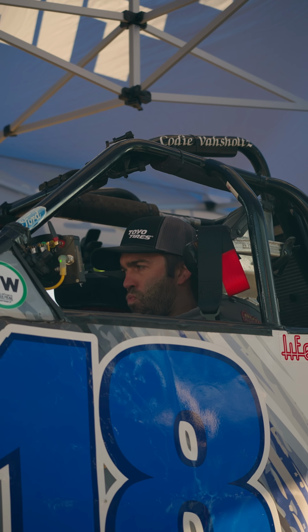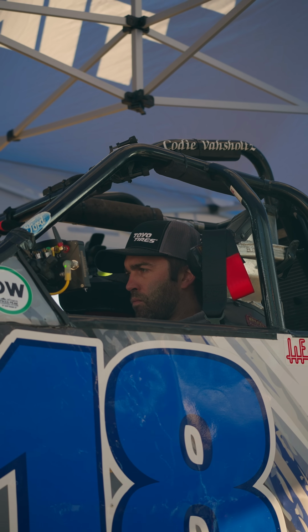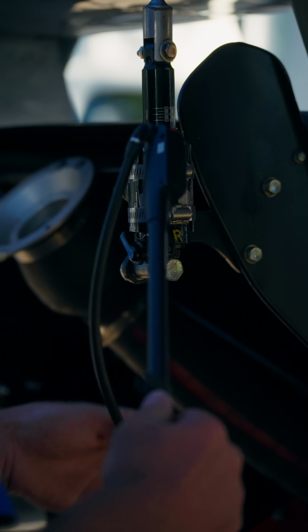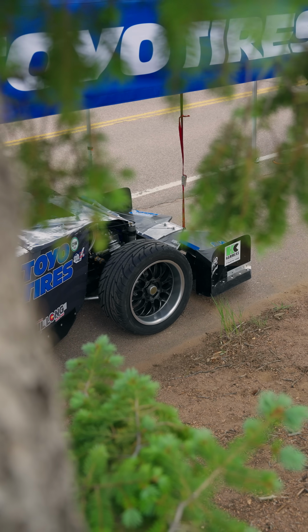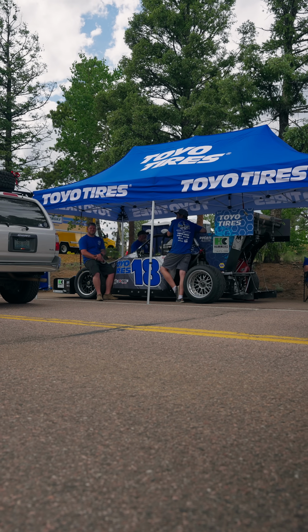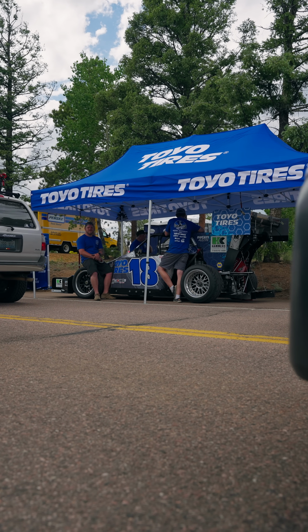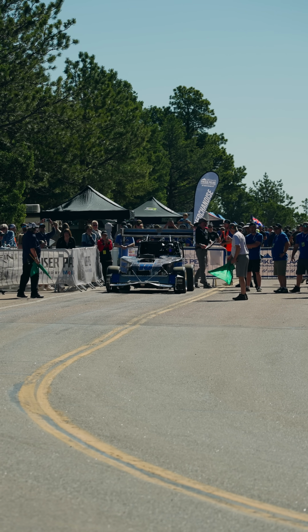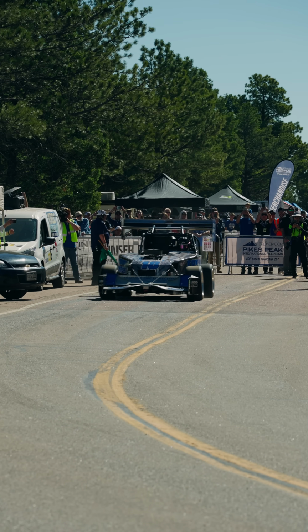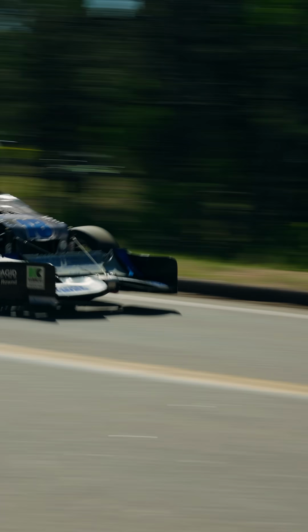The biggest difference obviously is you've got a cage around you. I've been so tuned into riding motorcycles my entire life that I used my body as weight bias, and I could correct an ill-handling bike with that, whereas in a car you're really reliant on a setup. There's obviously a lot more wheels, a lot more weight to play with, so those are the big differences. It does give me a lot more confidence, I feel like, just having that cage around me. I'm able to push a little bit harder and feel a bit more comfortable doing it.